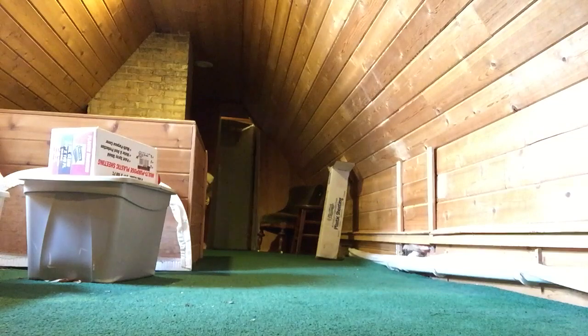Wait. So there's a secret mirror right here. Close it real quick. Don't get scared. It's a mirror, but it's also a door, and it opens up. It leads to this attic, which isn't as scary during the day. There's a lot of Halloween decorations here, which definitely doesn't help for this vibe.